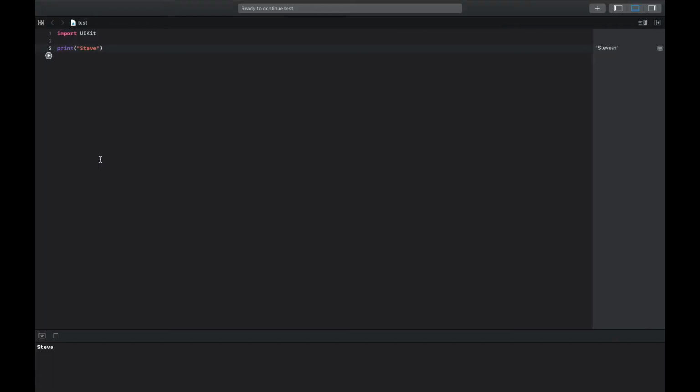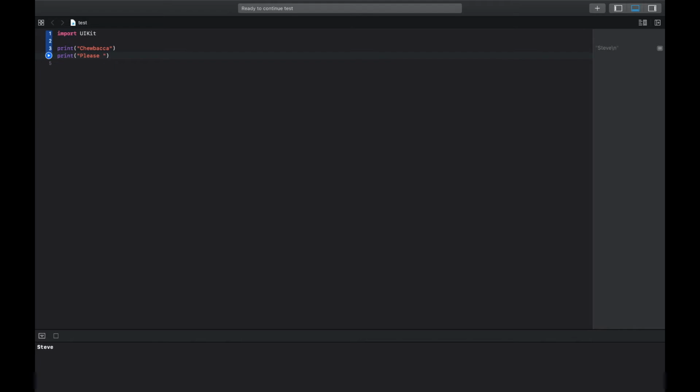I'd also like you to take notice that this is being done on my computer, and usually when we do print on a computer, whatever you print is going to show up down here, and this area down here is called the console. Now on your iPad, you don't have one, so when you run your code, it's just going to show up over here. No matter what you put in the print, you can put in any string you want. You can change it from name to another name. You can add a second print to print another message, and printing is really just a way to communicate. It's to talk to the person who's reading the console. So we are printing a message, essentially.